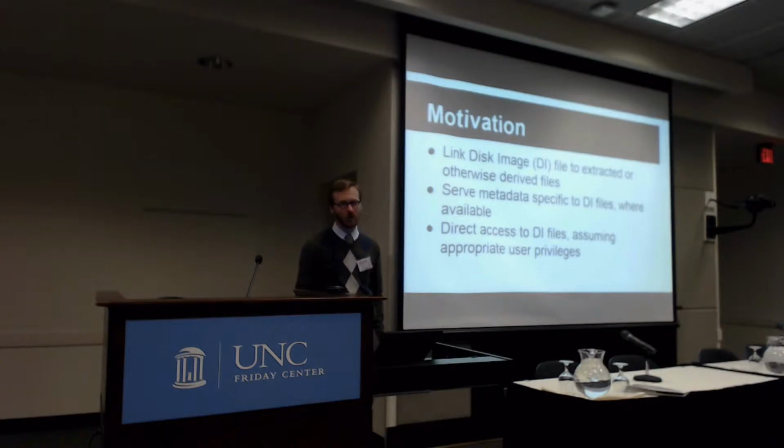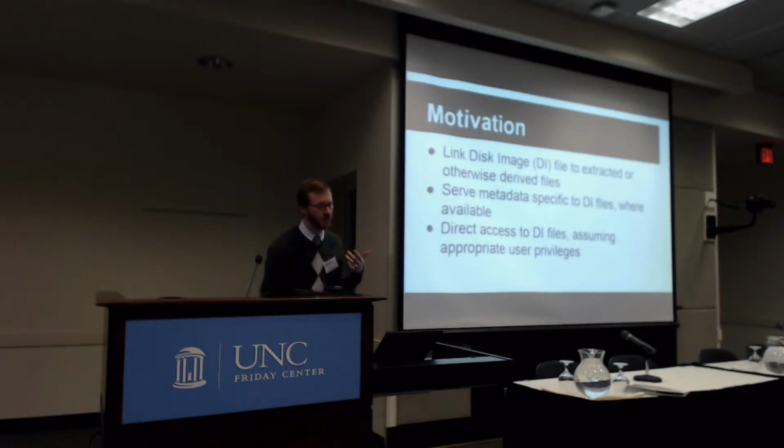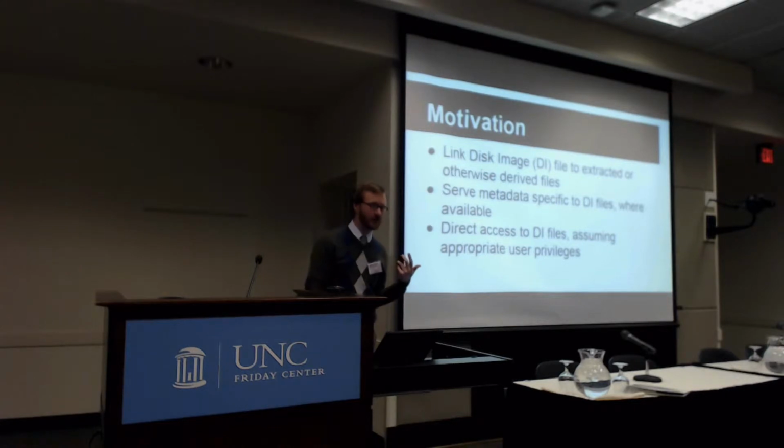We will be offering access copies in that repository, but in some cases, probably with personal papers, particularly our electronic literature collections, we would also want to store the original disk images as a preservation object and then make that link between the derived files and the disk image more explicit. We'd also like to be able to serve metadata specific to disk image files.